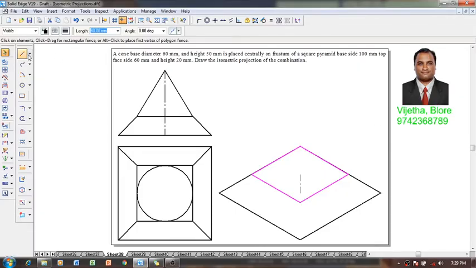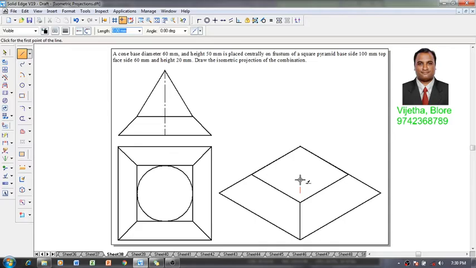Afterwards, make use of a line command and we can connect all the edges which is going to be seen. This is the only edge we are going to represent. The other edge is going to be overlaid. So, you need not to worry about it. This completes the construction of the first frustum of square pyramid of bottom base 100 and top base 60 for a height of 20 mm.